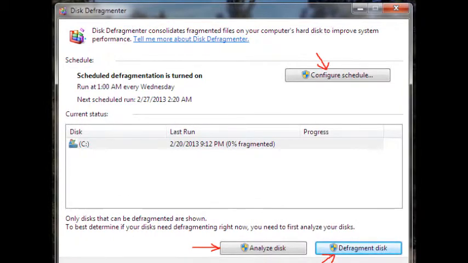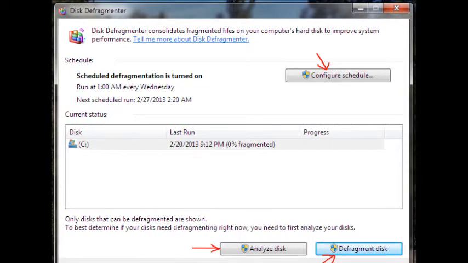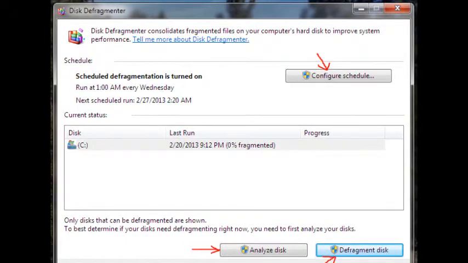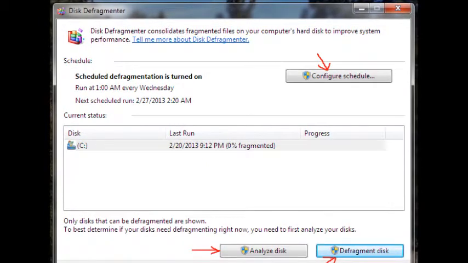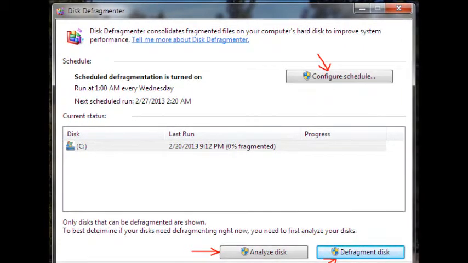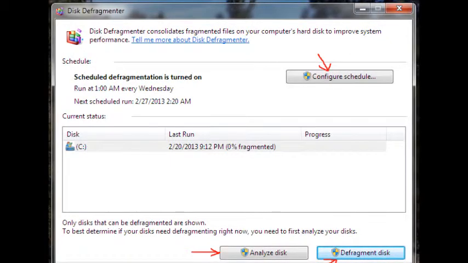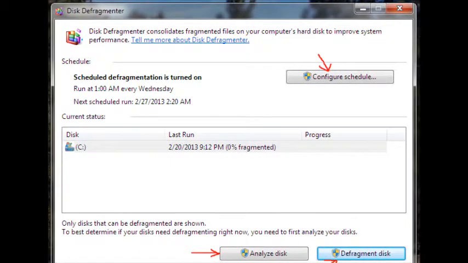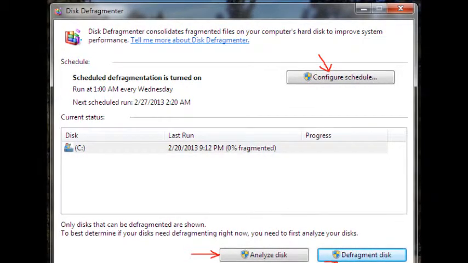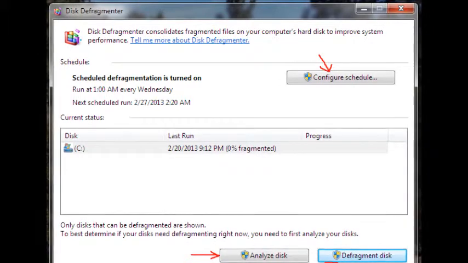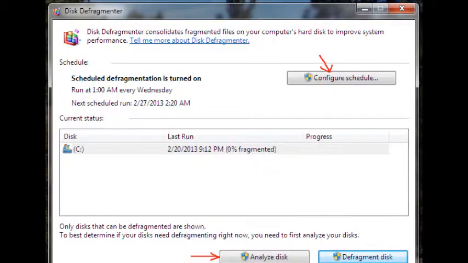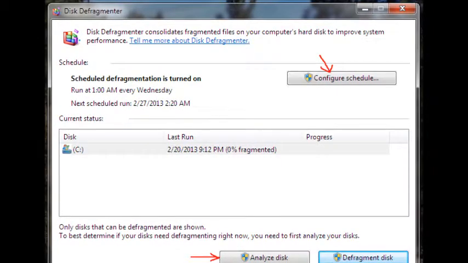The third option is the real bread and butter of the program. The defragment disk is the actual program that will piece together the different puzzle pieces and order them in a more efficient way. One thing to keep in mind is that when using the defragment disk, it can take up to several hours to complete. When you click on it, the first thing it will do is analyze the disk again, and then after that it will actually go into the mode of moving the files into the proper order.